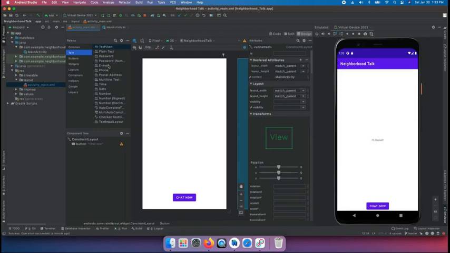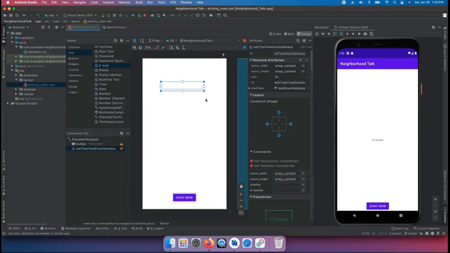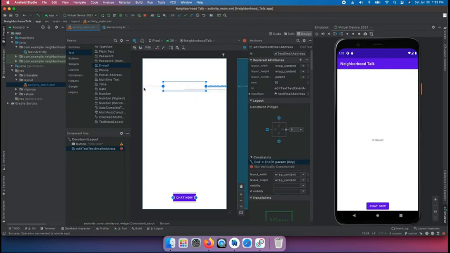Text is usually what we want to do. So say we want them to log in, we'll just kind of go in random here. Let's go ahead and create an email field. And again, we're always going to need to click and drag to actually constrain it. Left there, right there.